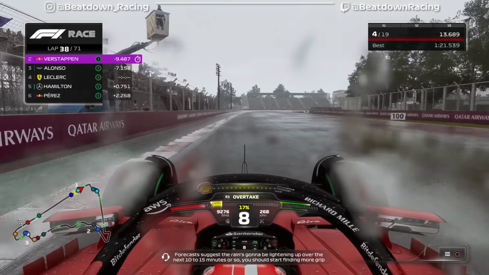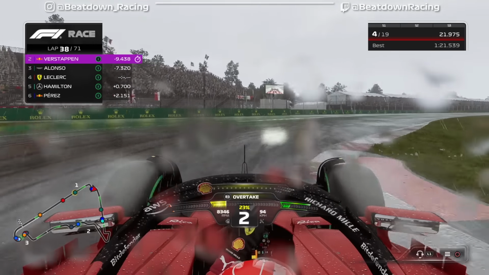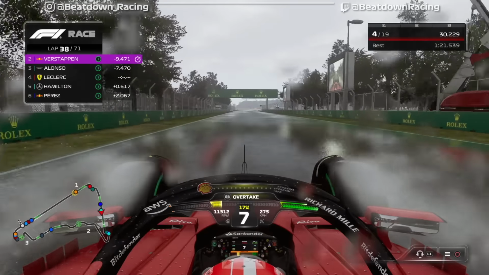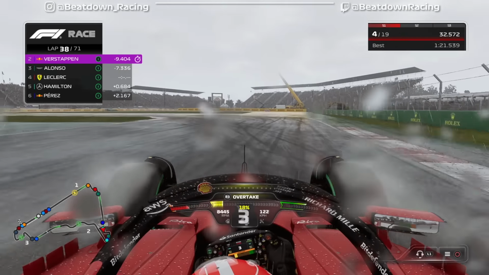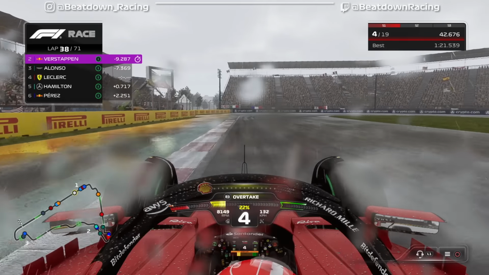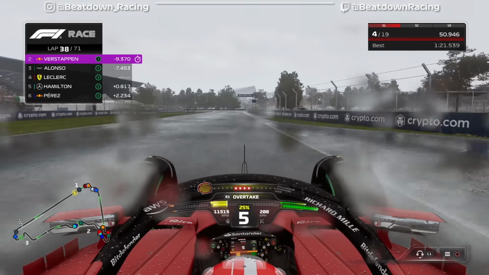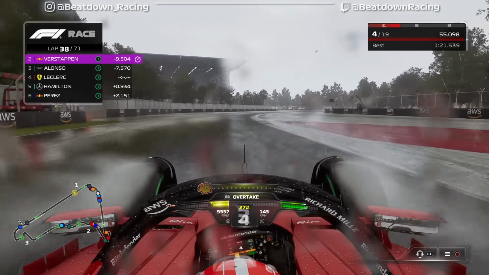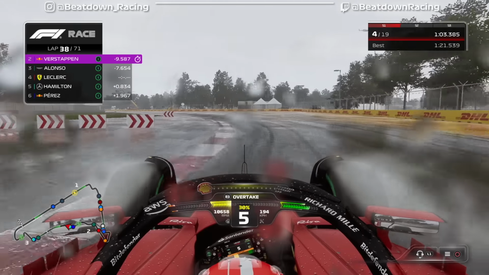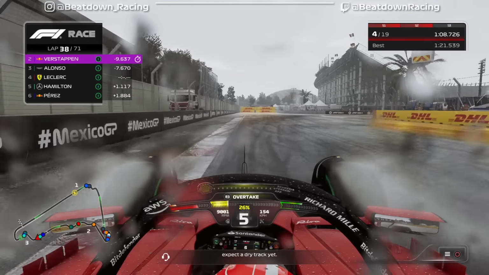Forecasts suggest the rain's going to be lightening up over the next 10 to 15 minutes or so. You should start finding more grip as we clear the standing water. Inters look like the best tyre for now. Rain looks like it's going to be getting much lighter over the next 10 to 15 minutes. There should be more grip, but don't expect a dry track yet.